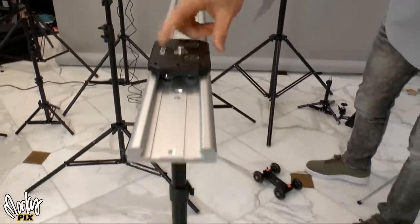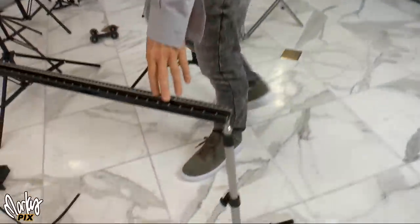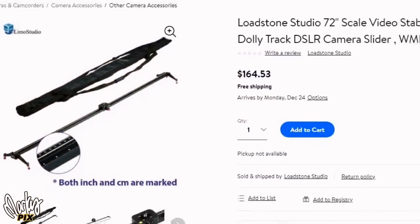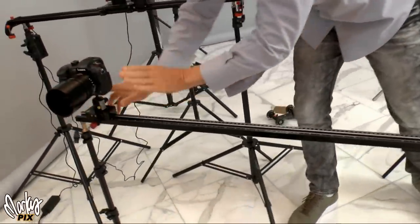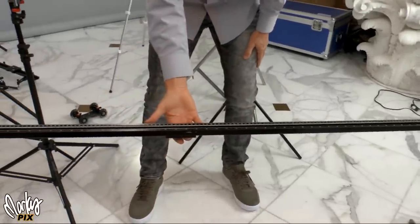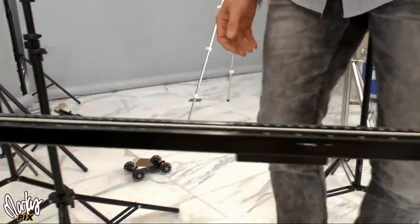This one is by a company called Movo — a really good one, five feet long, about $35 at movophoto.com. And there's a longer one here — this is a six-foot one that I got online from Walmart for $165. It moves really well. Now the thing about these longer ones is they can bow in the middle, so you have to have something in the middle. There's actually a screw hole where you can put another tripod underneath to hold it from bowing.